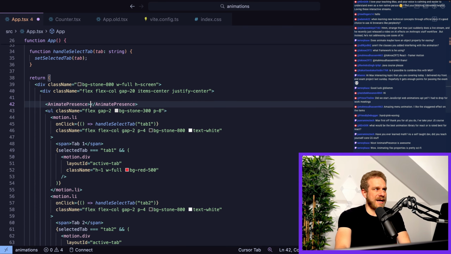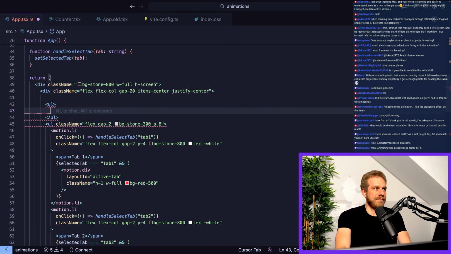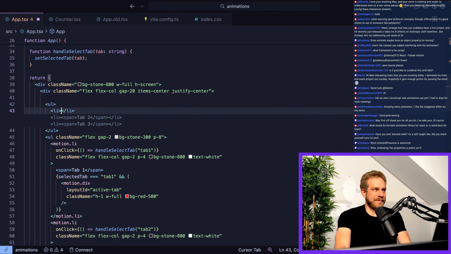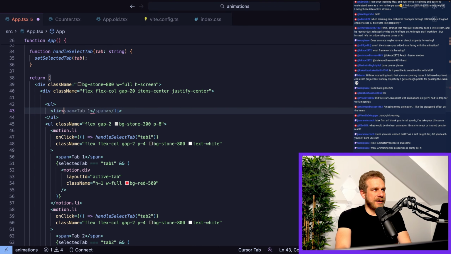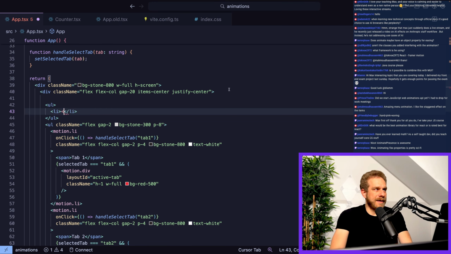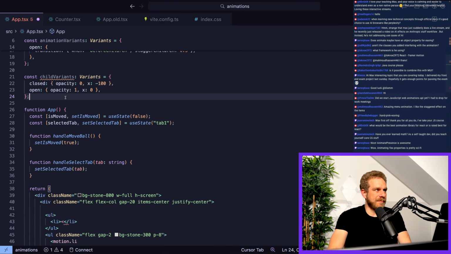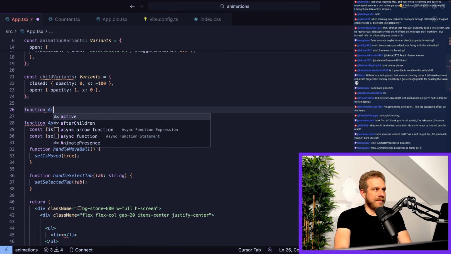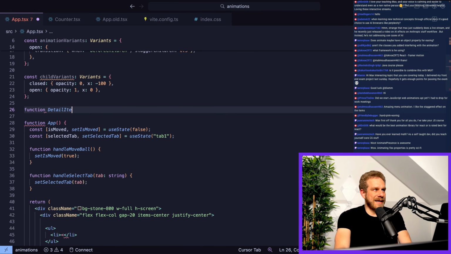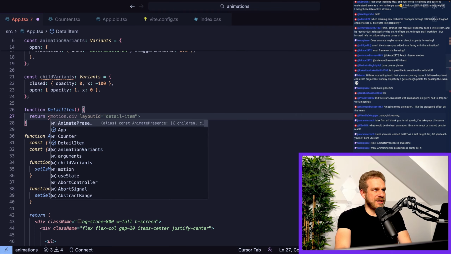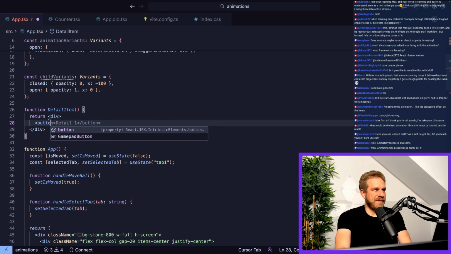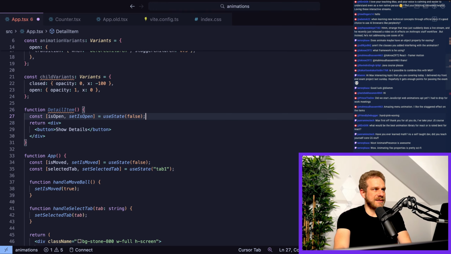Let's say we have another unordered list here. And I think I'll just use the quick and dirty way here. Yeah, I'll add a new component real quick. DetailItem, which in the end is just a div with a button, show details, and it has its own state.